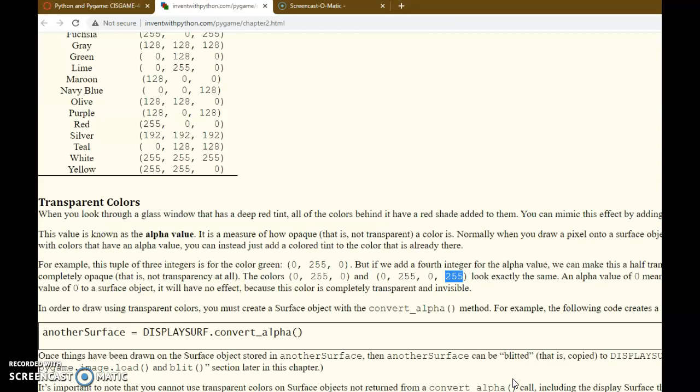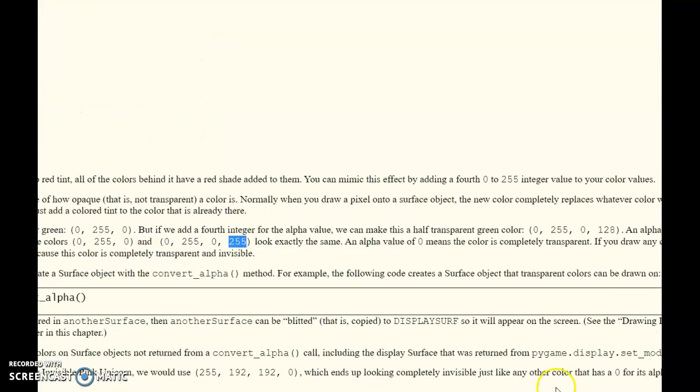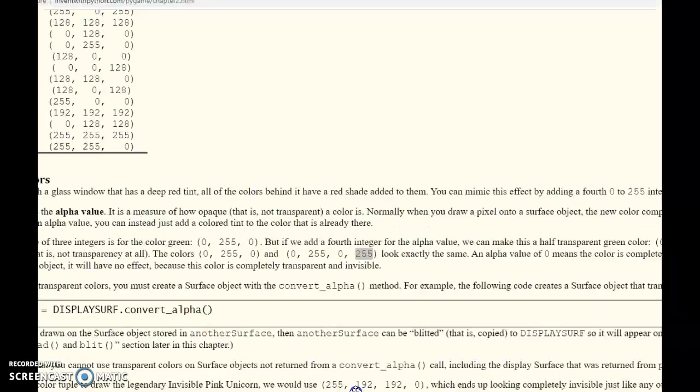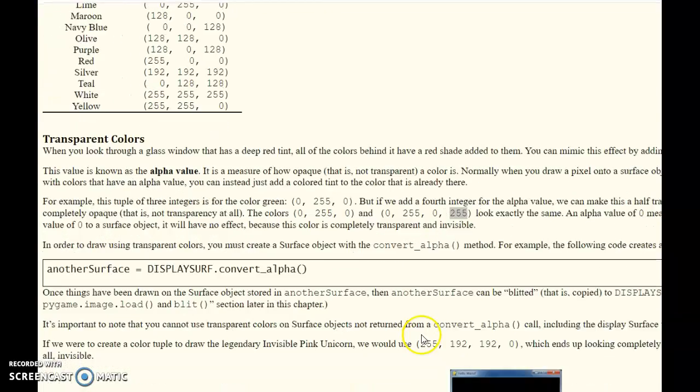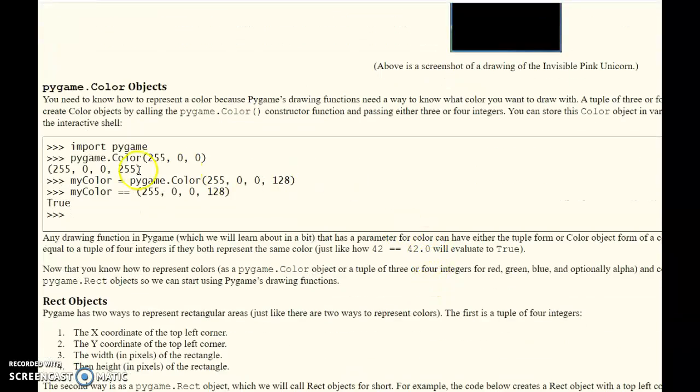I can totally see through it. And 255 means it's completely opaque and I can't see anything behind it. So something like 128 is going to be half transparent. So it's going to look kind of faded. So that's a value that we can use for colors too.